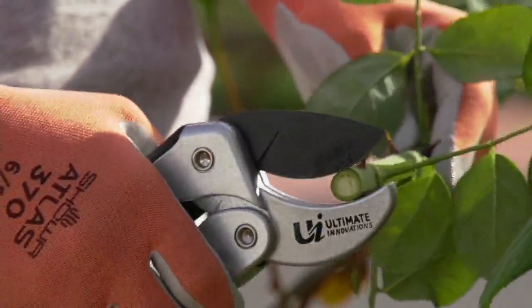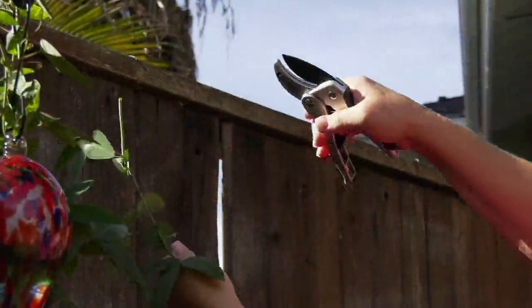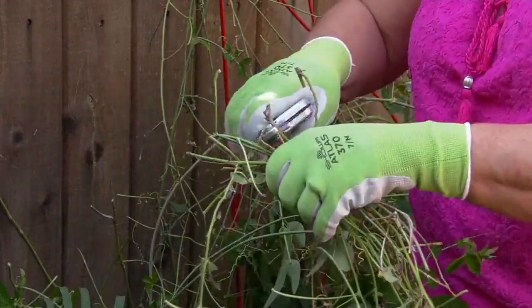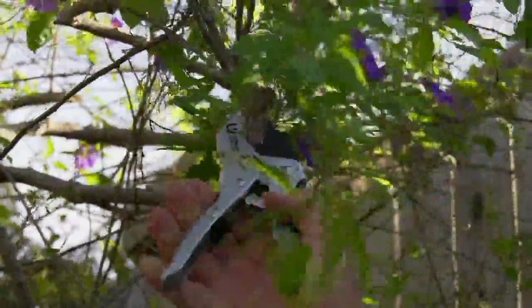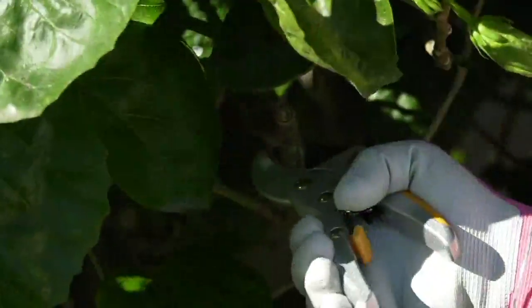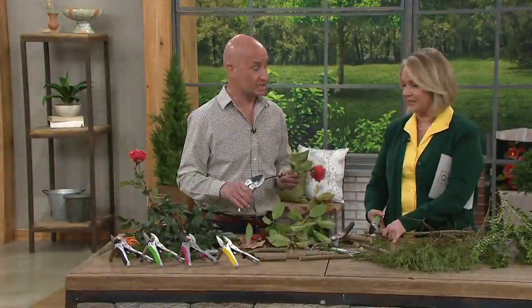Absolutely. By the way, green is very popular here. You're seeing them being used, and the nice thing is you can just go one clip after another clip after another. Simple, easy. There she's just trimming it down, and there you can see it cutting it off the tree. A lot of times you've got dead branches you need to get off, and this is the way to do it. Look at how thick that is. It's going right through.